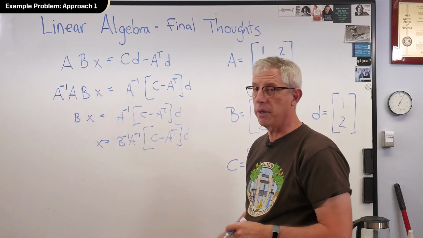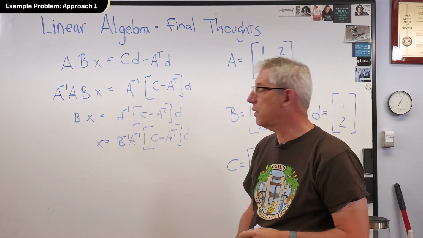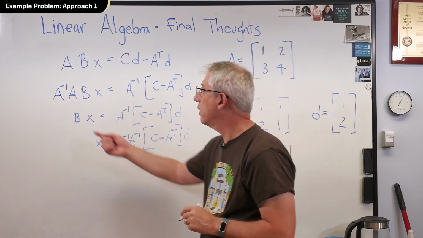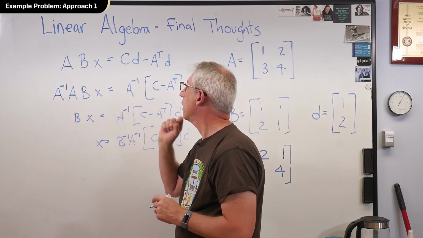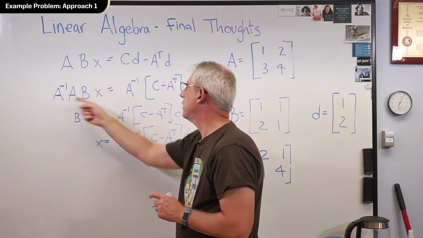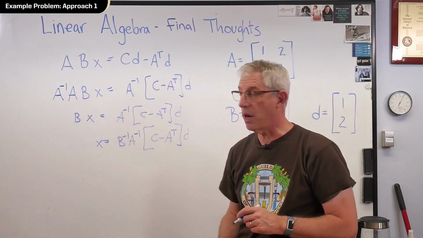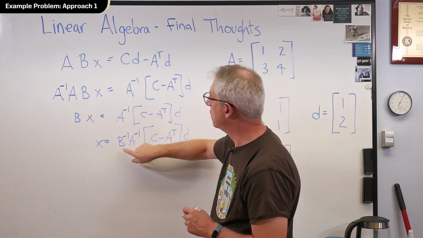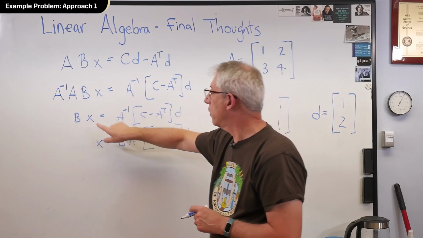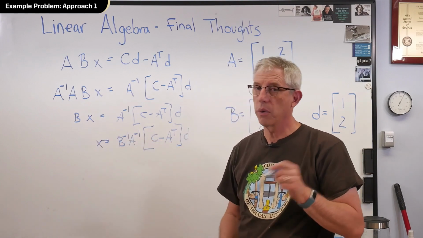Now this doesn't look that much different than the problems we've solved before, and we're using the same tools. Just remember that if I pre-multiplied on this side, I have to pre-multiply on that side too. Okay, so order matters. That has to be B inverse A inverse. I can't reverse those. So as long as I preserve my order, we're good to go.